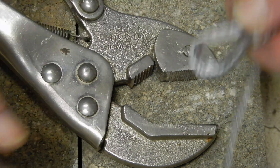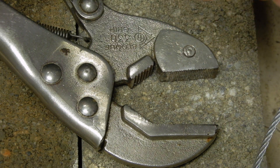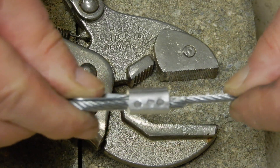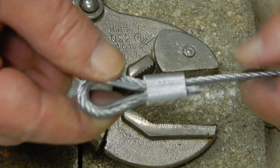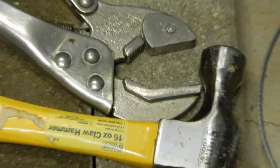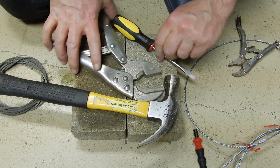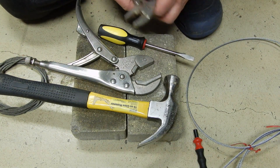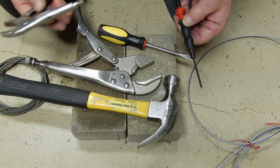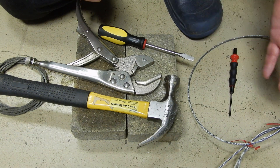If there is a little bit of play here, you can always widen it with a screwdriver. So what tools have I been using? Only tools readily available in your workshop: one screwdriver, one hammer, two grips — a small one and a large one — and a punch. Basically you are not spending any money. The specialized swaging tool is going to cost you hundreds of dollars.